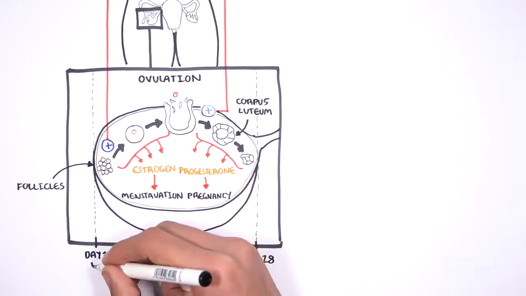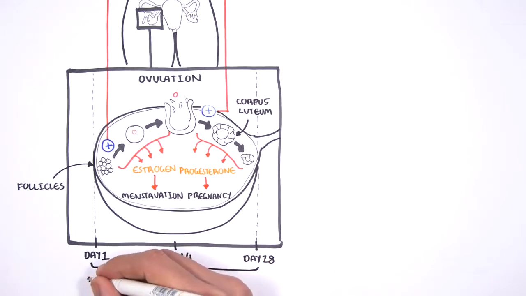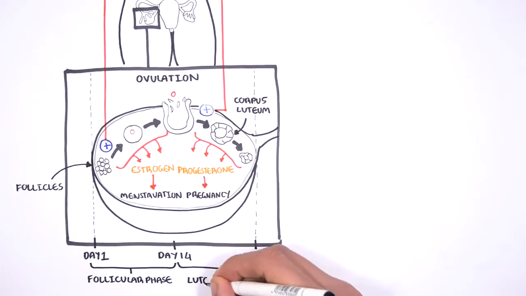The female menstrual cycle is 28 days in duration and can be divided into two phases. Day 1 to 14 is the follicular phase, where there is follicular development, producing estrogen. Following ovulation, between days 14 and 28 is the luteal phase, where the corpus luteum slowly degenerates while releasing progesterone. Interestingly, this degeneration of the corpus luteum stops if there is successful fertilization, in order to keep the production of the pregnancy hormone progesterone by the corpus luteum.